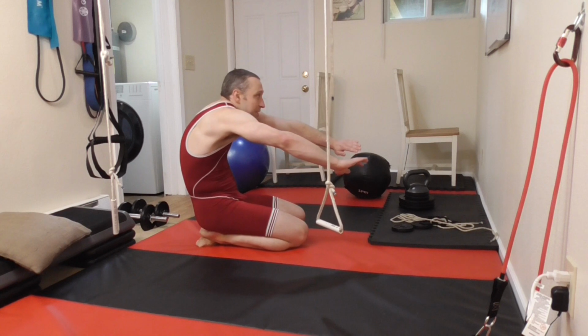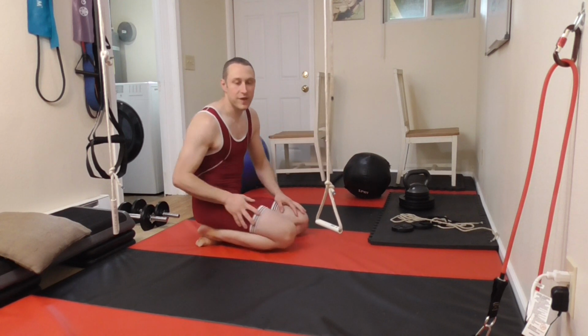A lot of people really cheat on this and just round their back and then elevate their shoulders. And again, that is just not the movement that we're trying to do. And I would even argue that that particular movement is not particularly healthy to do. So there's your Pushups Plus, guys. Let's move on.